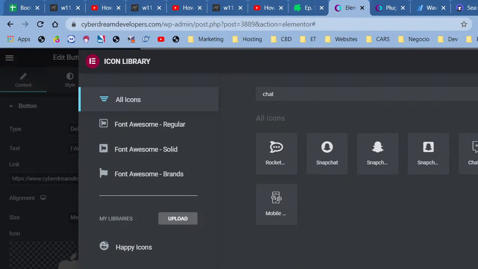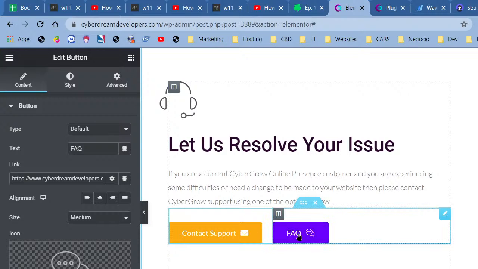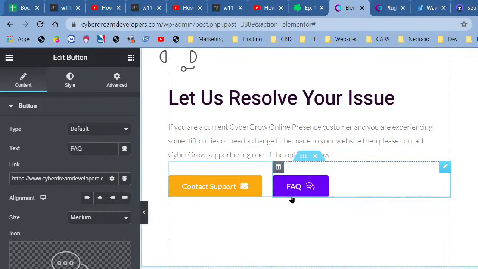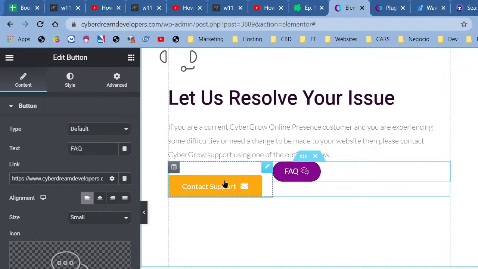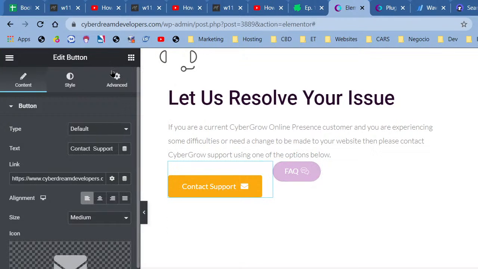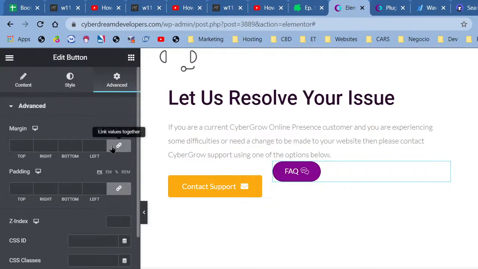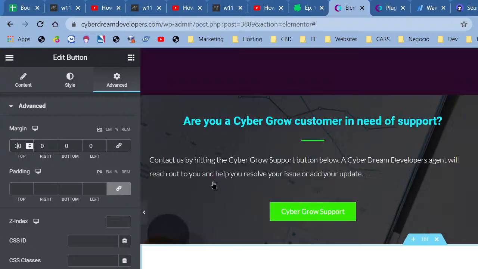Bubble. Here we go. Okay. Now this is going to be the purple button. So I'm just going to copy and paste that. And this has some 30 at the top. So I'm just going to go ahead and add 30 at the top. This is the orange button.